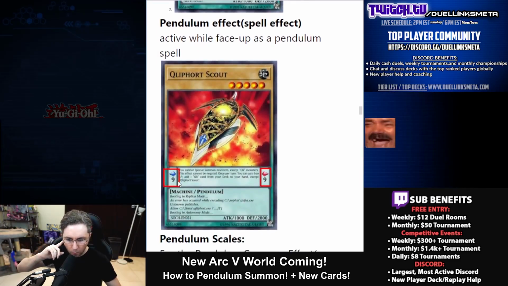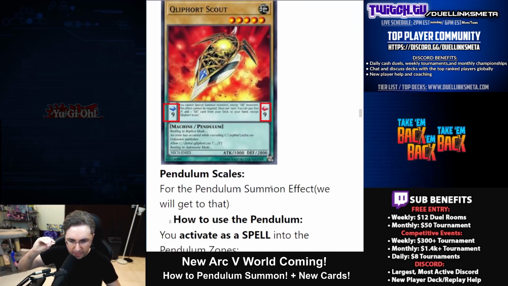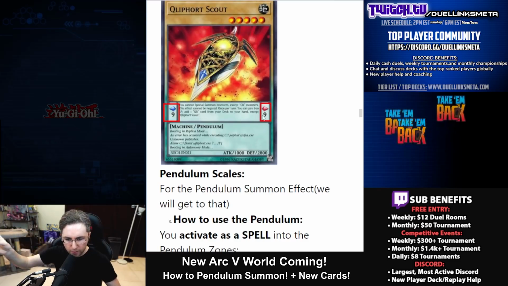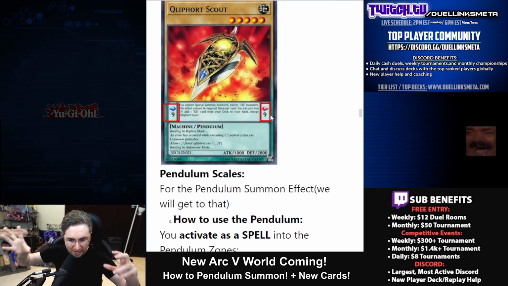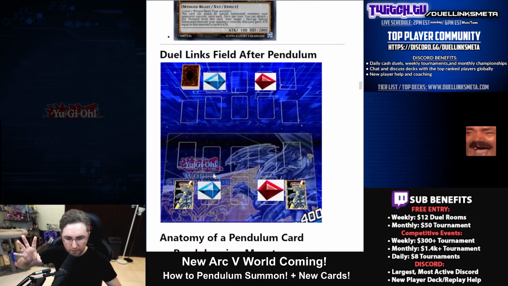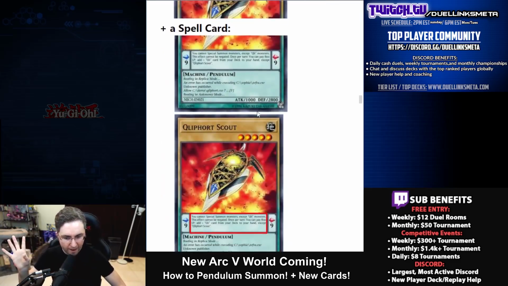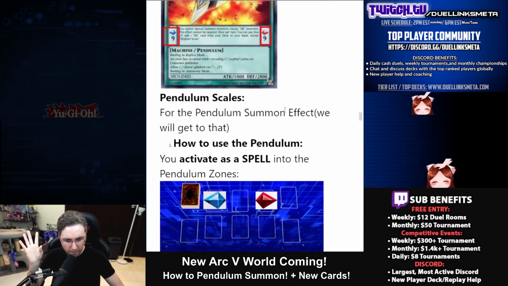Now, moving on, what are these? These are the scales. Scales is what you use to perform a Pendulum Summon. The blue and the red scale are always going to be the same number, and that's where you play them on this field. It does not matter where you play it. You can play it on the right or the left. You can have a bigger number on the left and a smaller number on the right, or vice versa. It does not matter. So we're going to talk about Pendulum Summoning in a bit.